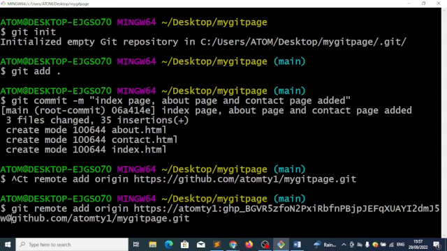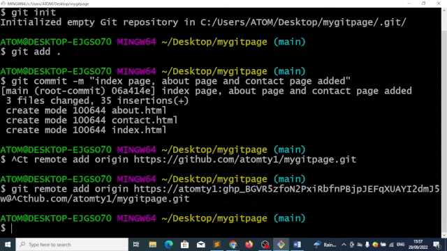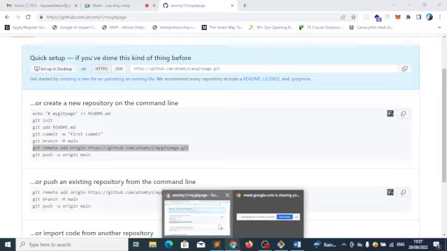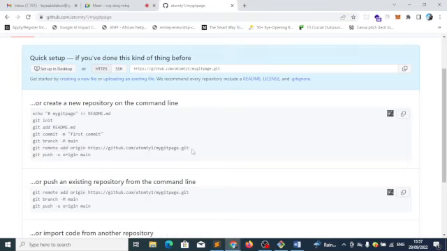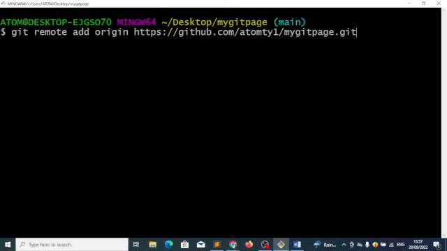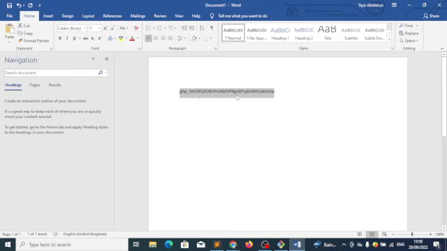Let me clear everything and write it again. Copy this URL. Paste. Then come here. Type your username. Then colon your access token.